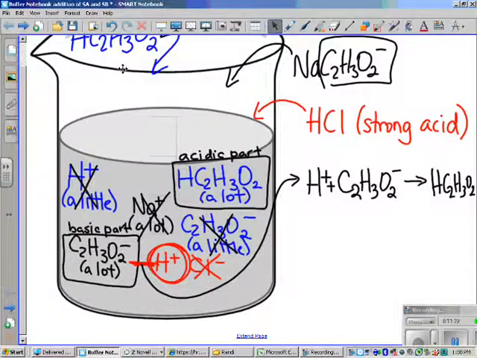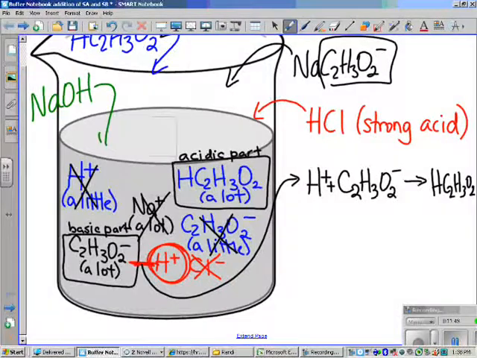Now, like I said at the beginning of the period, this is going to be better supported when I show you the math behind it. You're going to see why it only goes down a little bit. But conceptually, we need to make sure that we can write this equation. Okay, and again, we don't have to draw a beaker to be able to do it, but hopefully the beaker helps visualize a little bit better for you. We have one more thing we have to do to this before we can move on to the math. Let's add a strong base instead of a strong acid.